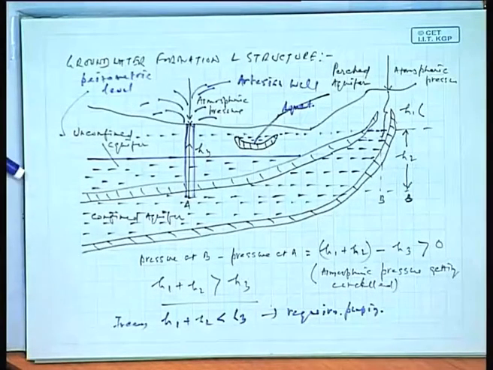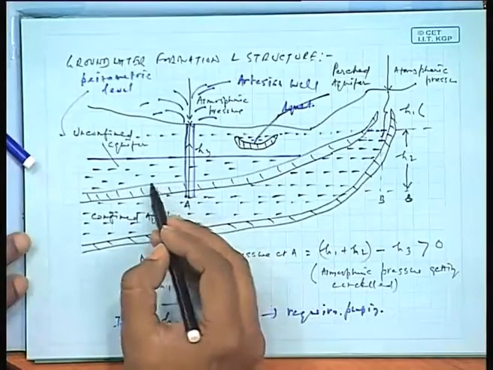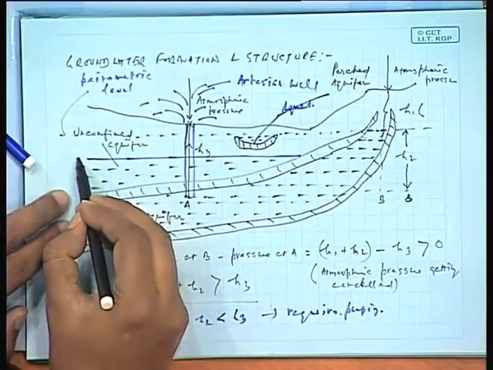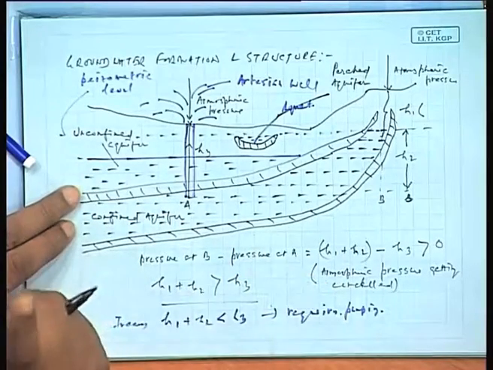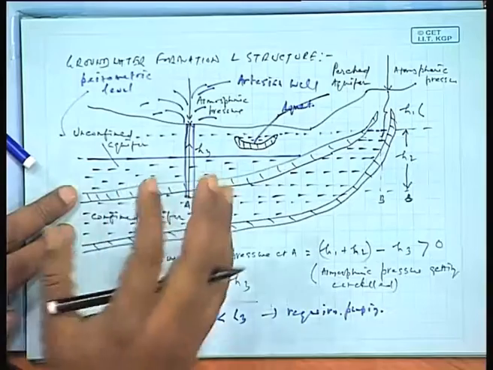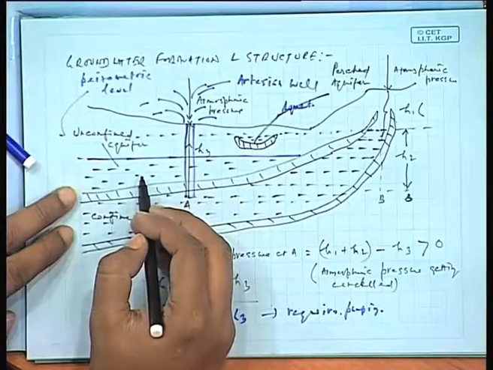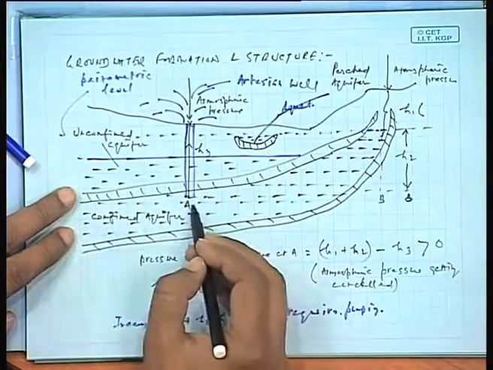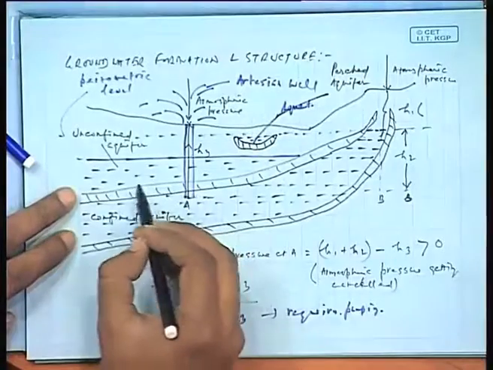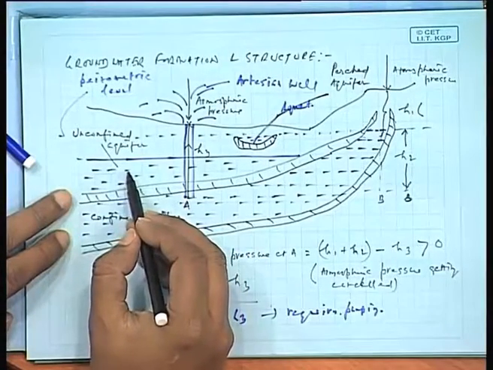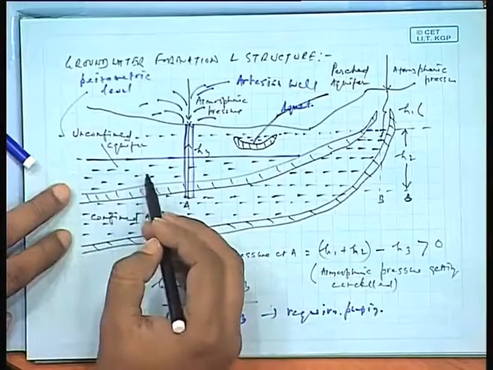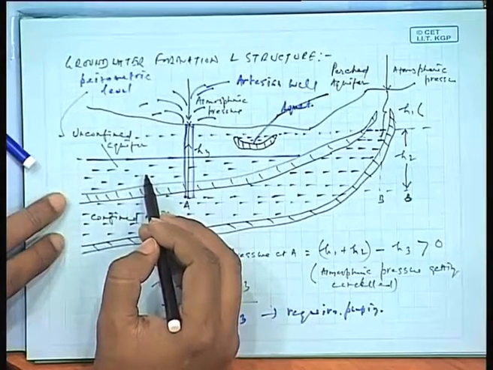And as you can see here, an artesian well cannot take place in an unconfined aquifer. Remember this: at any point of time, an unconfined aquifer cannot give rise to an artesian well. It has to be a confined aquifer. Only when the water is under pressurized condition in a natural setting is an artesian well possible. Otherwise, we have an unconfined aquifer, and whatever water we may have, that water cannot be derived without pumping.